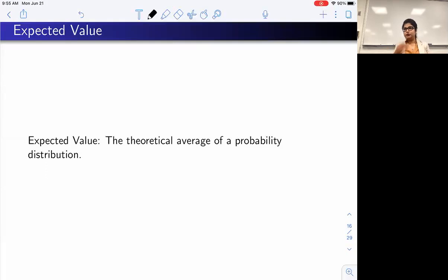If I want you to find the expected value of winning this game, or the expected value of my profit if I win this game, that is the same thing as the mean: you are finding the mean from some probability distribution. First of all, you need to make the probability distribution chart, and we are going to see how to make that. So theoretically, we call it expected value.